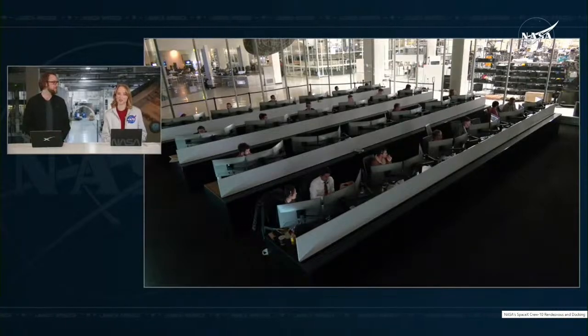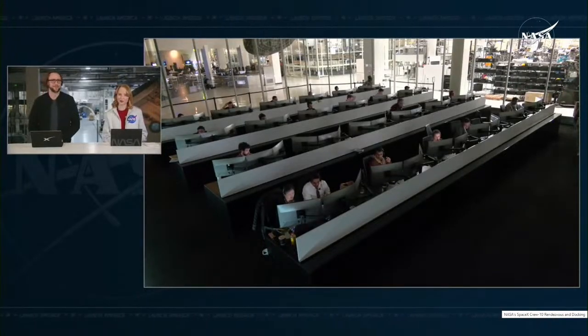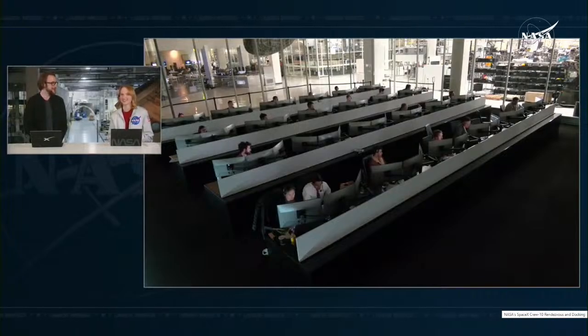And the International Space Station is actually going to approach a very important milestone later this year. It'll be the 25th anniversary of a continuous human presence, which is absolutely crazy to think about. So there's a lot of people under the age of 24, almost 25, that haven't lived a single day without the International Space Station having humans on board, which is an incredible milestone to think about. It really is. I remember the day the first crew launched, and it's amazing to be 25 years after that and never had a gap.